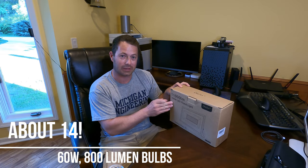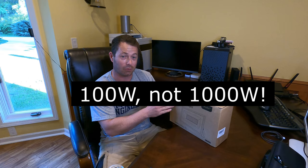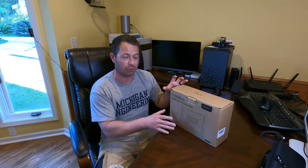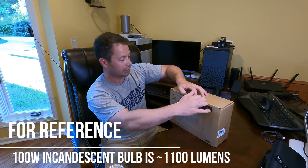Now total, this takes 100 watts of power to power this LED, which normally you're seeing these things at like 7.5 or 10 watts. So they're very energy efficient. This one's going more for how bright can we be, but be equivalent power of a 100 watt light bulb. So let's talk about this one.